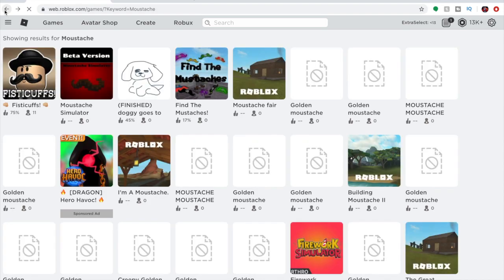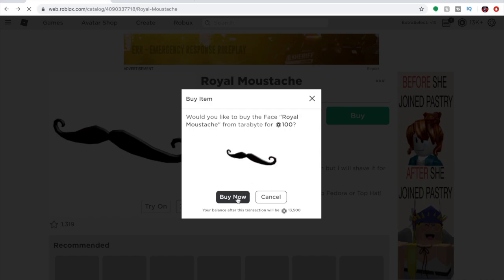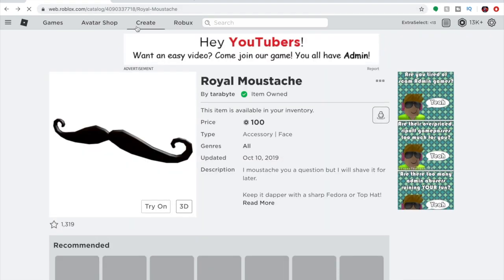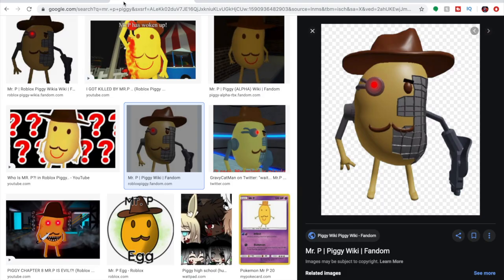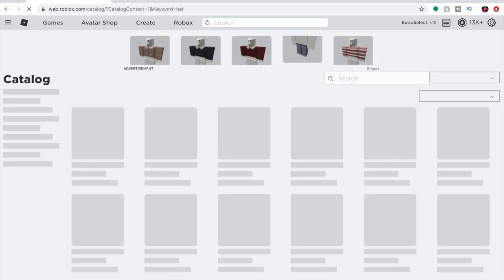And guys, I told you this is hard, because it's just gonna be really hard. But let's go ahead and buy it just like that. And yeah, we did it, and now we can go back and see. Oh yeah, he needs a hat. I don't know what kind of hat that is, but I'll just try to find something good.